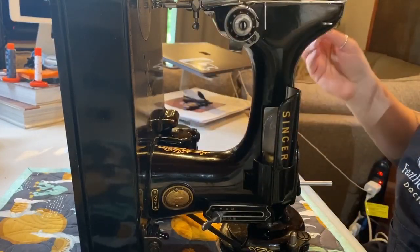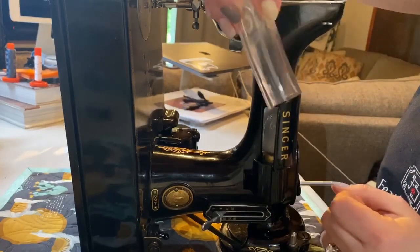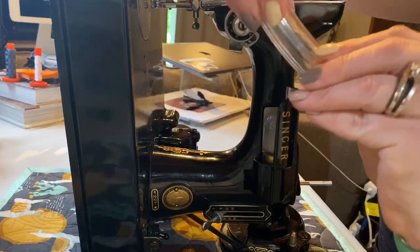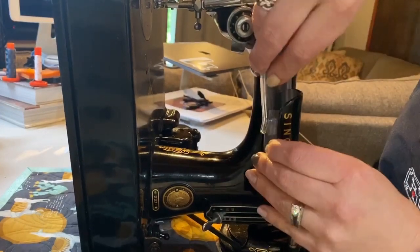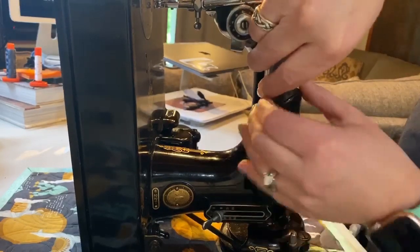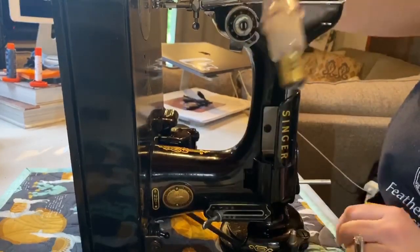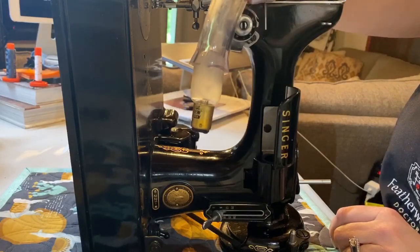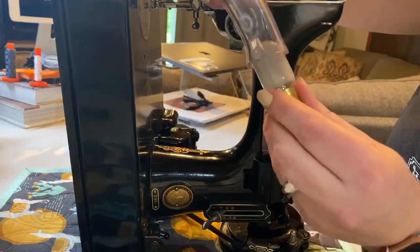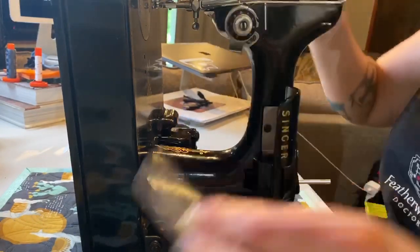With my fingers, I can sometimes move it, but a lot of times they're kind of stuck — seized up. So I'm going to take my little tool with the fingers, fit it onto the bulb, push down, and turn the machine clockwise, and therefore the light bulb pops out. Isn't that handy? You didn't have to get your fingers all the way in there.